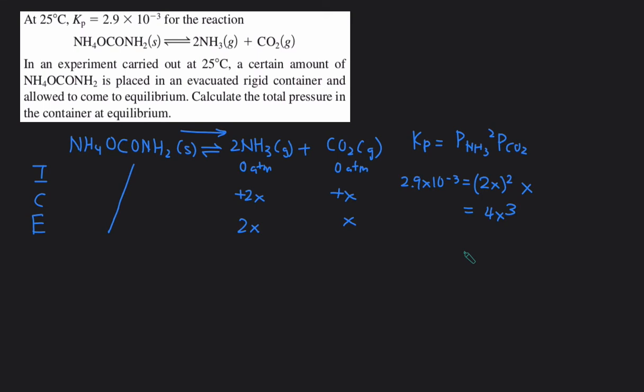Then to solve for x, we can first divide both sides by 4, and then take the cube root of both sides. And then that will give us the x value of 0.089. How many sig figs? We should have 2 sig figs, so 0.090 ATMs.